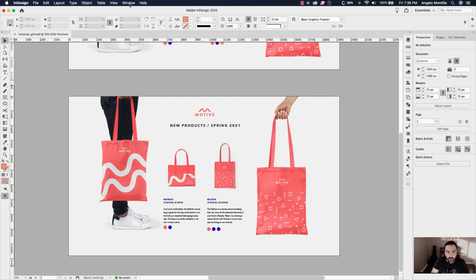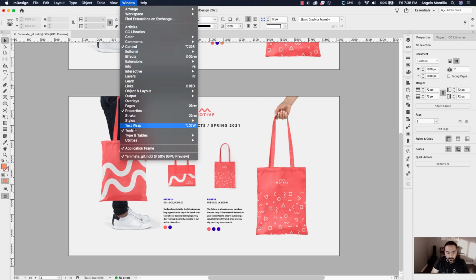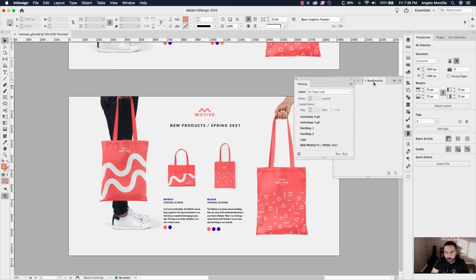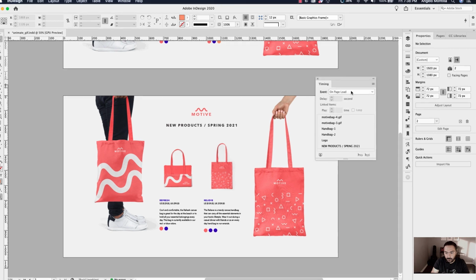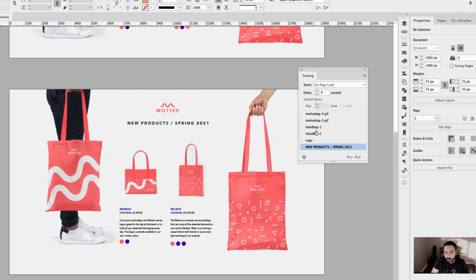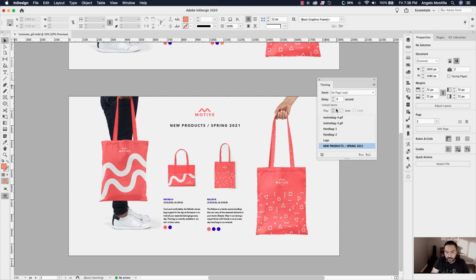So again, I'm going to go to Window and select my interactive and timing. I'm going to tear that off here. And you can see here it lists everything on the layout. And if you don't have anything playing together, basically they're just going to play one at a time as you set them in the animation panel.